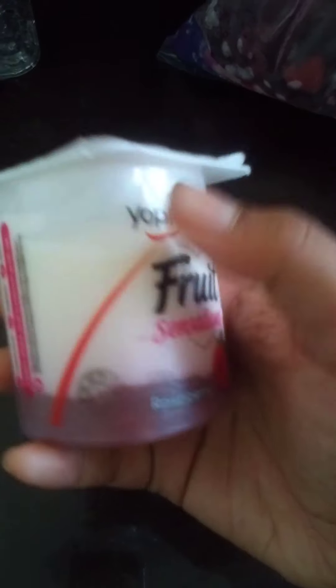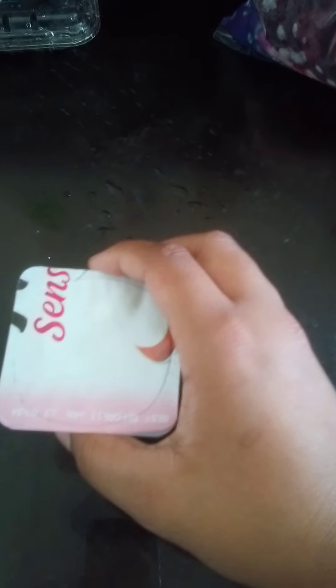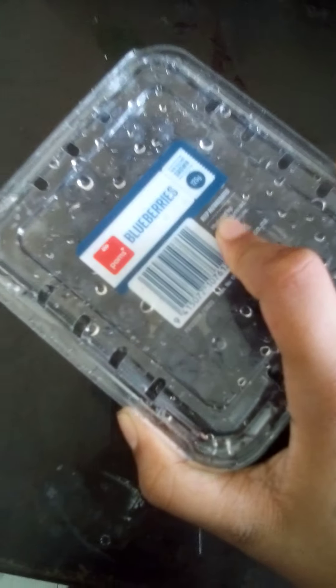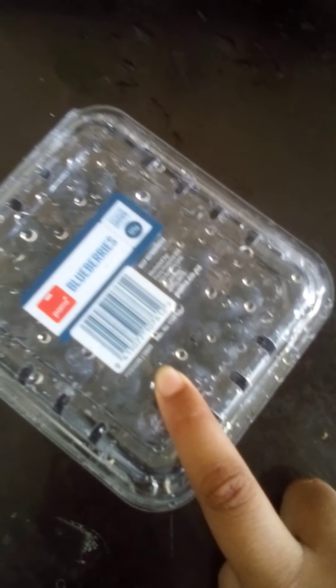You don't have to use this brand — you could use any. It could even be a big pack of yogurt. Just pick whatever flavor you're going to use. And then the next thing you will need are berries. You can't really see it because my container is wet because I washed the berries. So I'm using blueberries. You could use any type of berries or fruits you like, but I think berries work the best with this recipe because I've tried banana and other types.